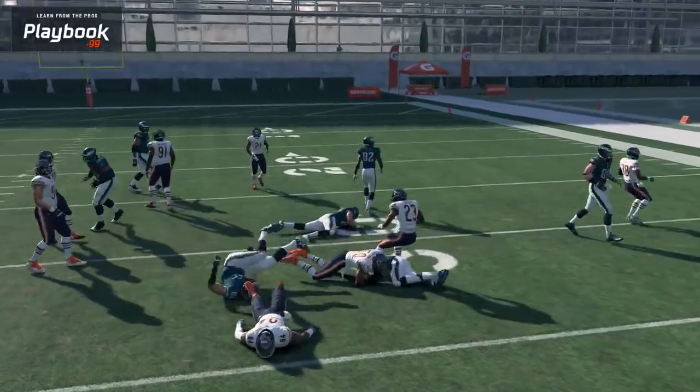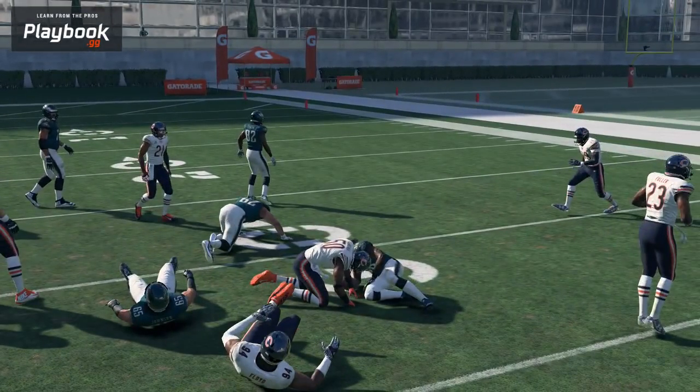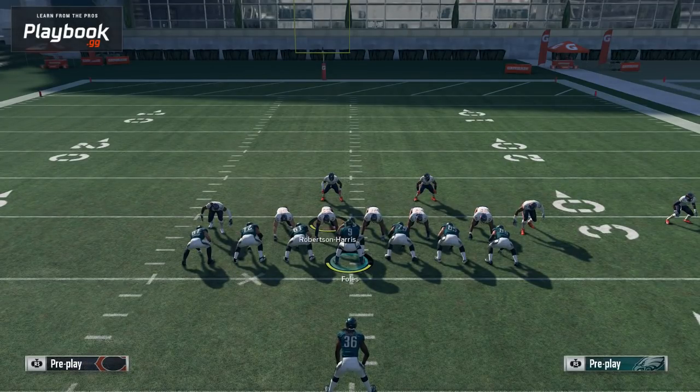So rather than saying, okay, well, you can press on the wide side and get that result, but you have to baseline and press on the short side, I don't want you to have to worry about that. Just always baseline, always press, then man up your receivers. You'll shut it down, short side, wide side, doesn't matter. Any play in the game.